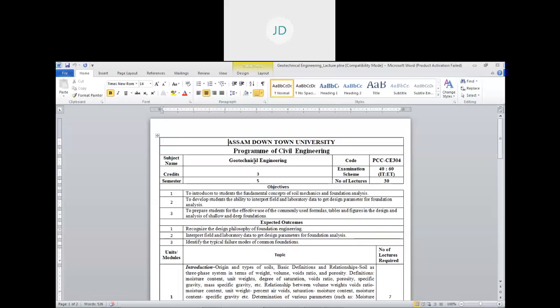That means we can observe the geomaterial from a technical point of view, or we can utilize the geomaterial in technical work, or in other words, in civil engineering construction work. So what is the main component of geo? That is soil. In local language, what do you say? Mitti, you can say, isn't it? Whatever you say, in technical terms the soil is the main component of geo.